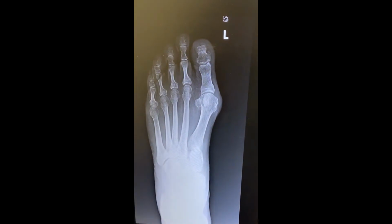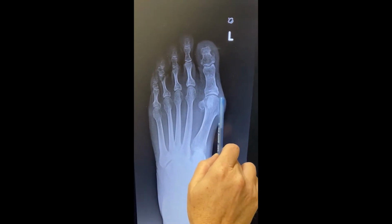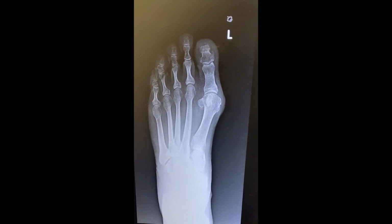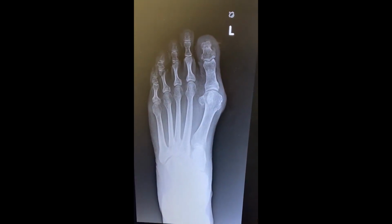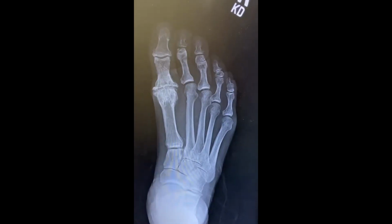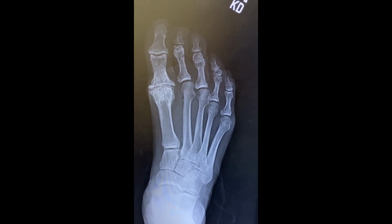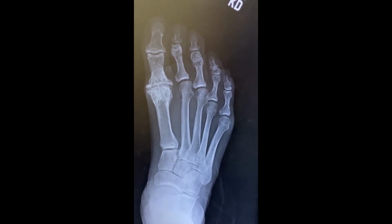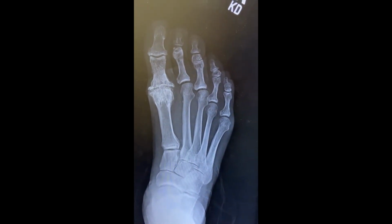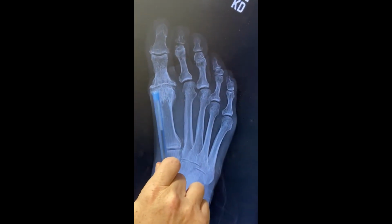When you have an arthritic bunion, people are born with a squarer or a squared off type of metatarsal head. And the same biomechanics, or the same way you walk, causes the arthritic bunion, or what we call hallux rigidus. So here is an example of a gentleman who was born with a squarer metatarsal head, and over years of exercising and being on his feet, working many hours per day on his feet, the joint becomes arthritic.